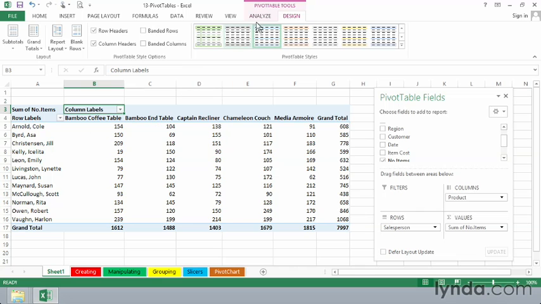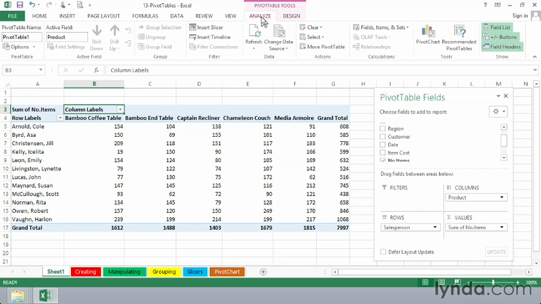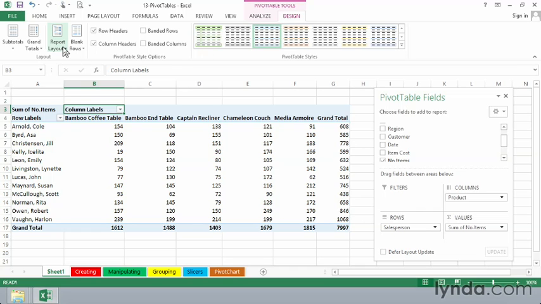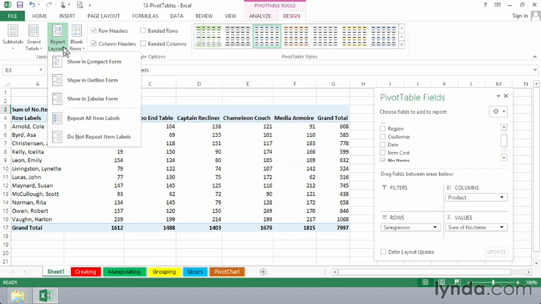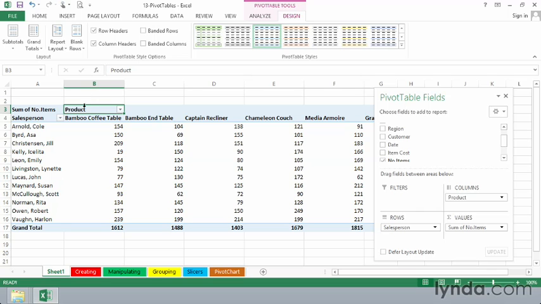So one option would be to go to the Analyze tab in the PivotTable Tools ribbon, and off to the right, Field Headers, don't show. Another option, perhaps better, is leave these here, and then go to the Design tab and choose Report Layout. Now, unfortunately, the terms here don't exactly shout out as to what they mean, but we are currently using the so-called Compact form. If you use Outline or Tabular, then we're going to see the field names instead of the terms Row Labels and Column Labels. So Product and Salesperson, probably more meaningful to most people.